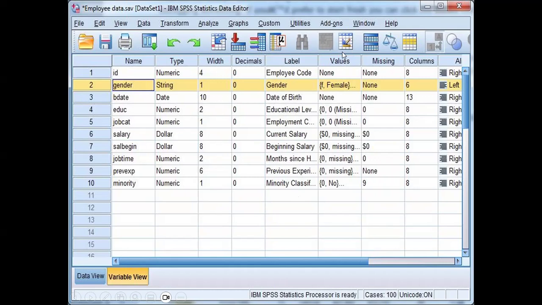Then the values. The guy that just asked me a question, this is where you will be defining the various variables based on how you scaled them. Remember, any questionnaire or any data set must have a definition for the variations of a particular variable, right?